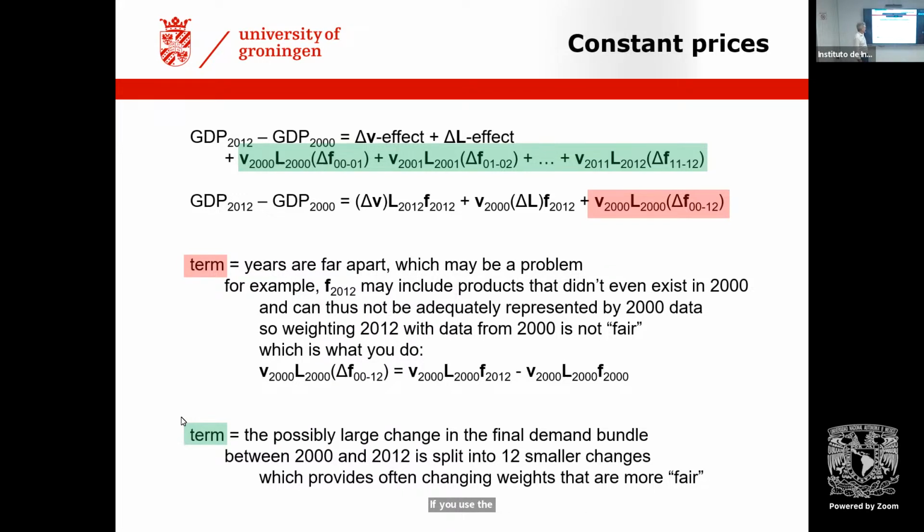And that is the advantage of the method in green. It changes the composition of the basket of goods every time. I think that is an advantage. So even if tables in constant prices are available, I think this would be a better method, because it takes account of the slowly changing composition of the basket.